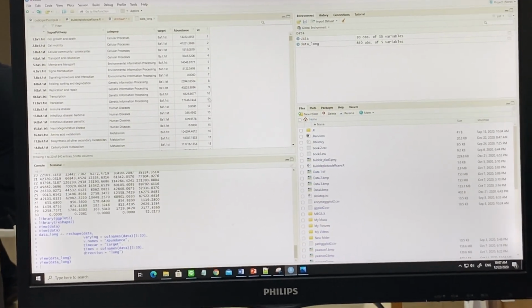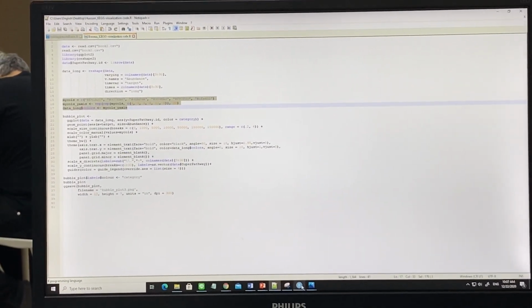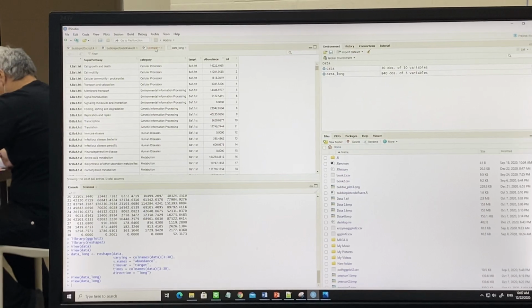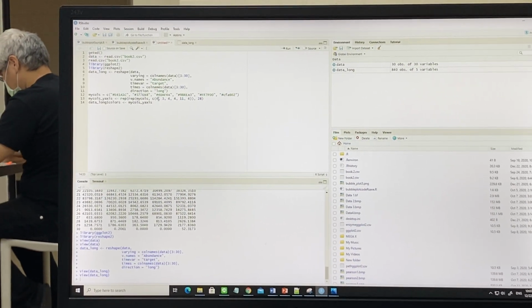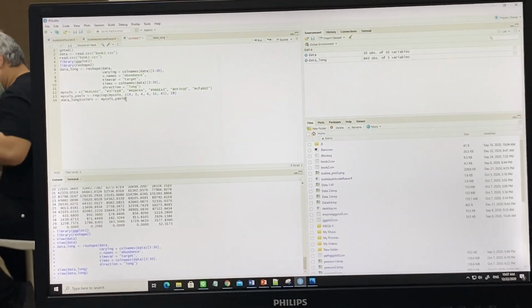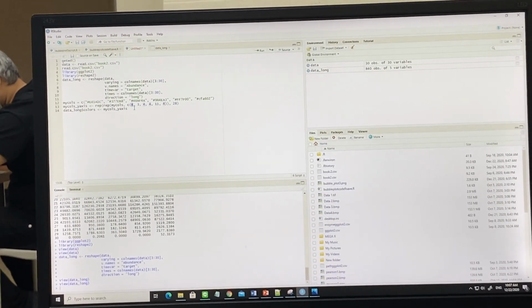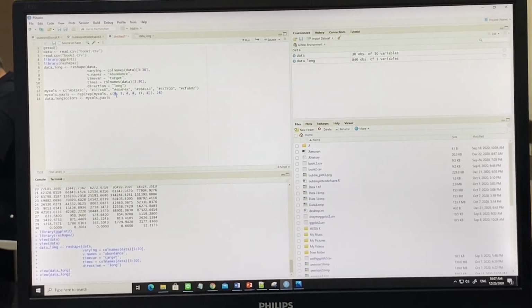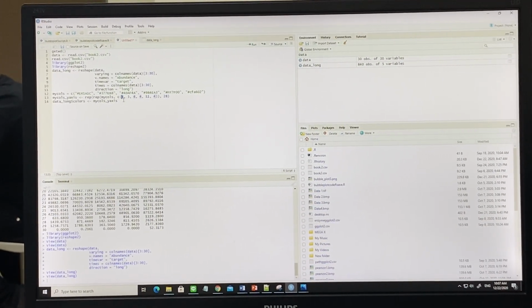So in this code, the first color will be represented to four columns, 4 rows or 4 variables.